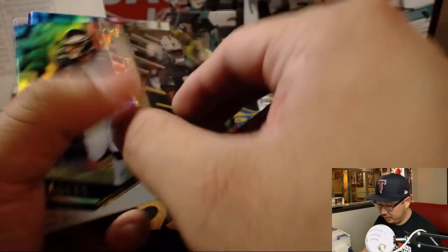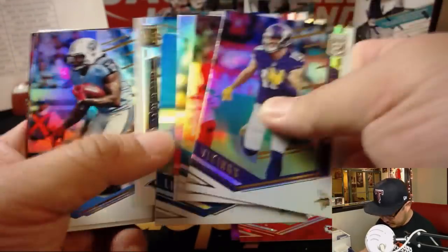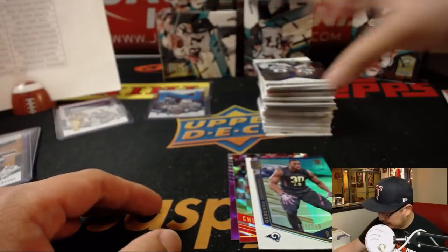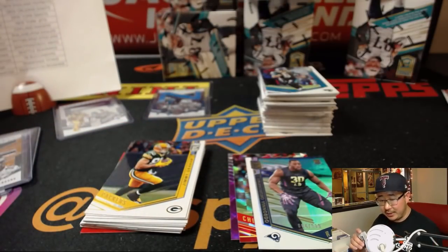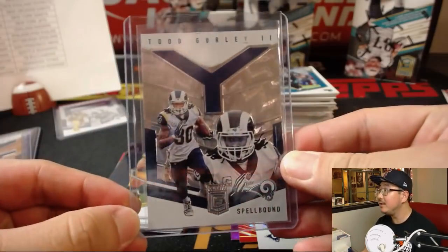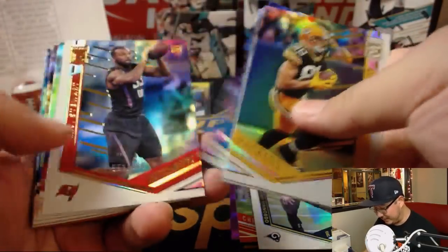And we got Mo Hurst from our Raiders, out of 99, could be a nice complement to the Mac Attack. Kareem Hunt to 299 for the Chiefs. Out of 699, see, I'm probably missing some of those. We'll catch those. Spellbound Gurley. Nice. So that goes to the Rams. I think EA has the Rams. We got the R and the Y. I don't know if they add the Roman numerals to that. That would be harder to build that last name then.